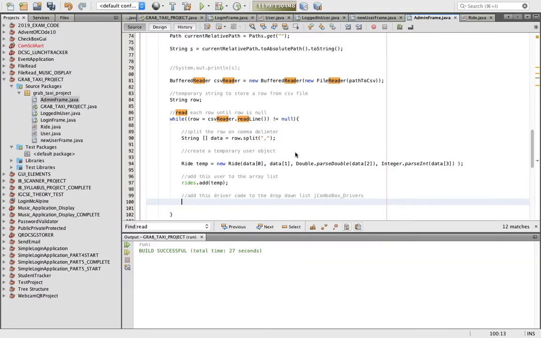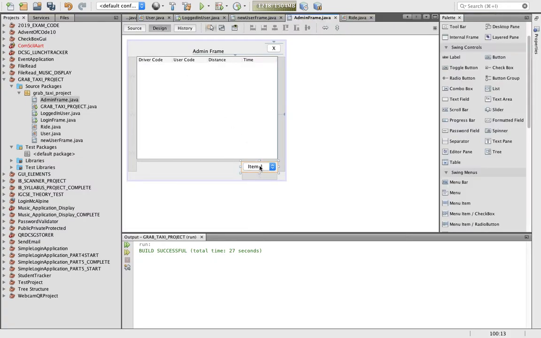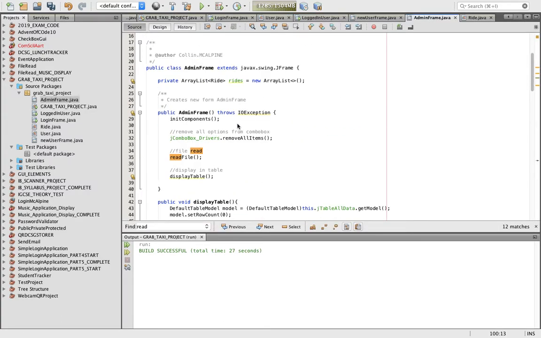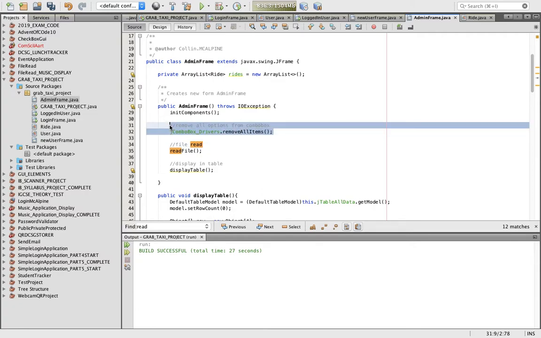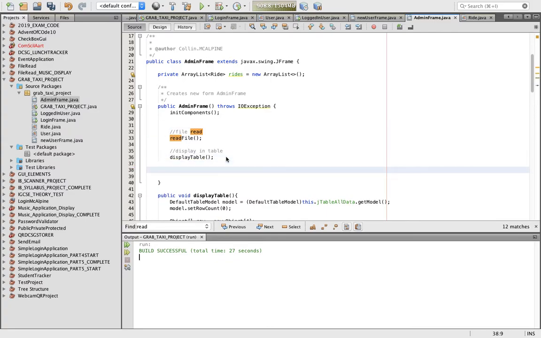So in our last task, we stopped just as we were trying to populate the items in our combo box, and we had started just by this part, remove all options from the combo box. I'm going to change that slightly. I'm going to move it from there and then create a private procedure to do that one.